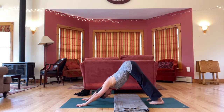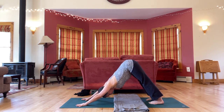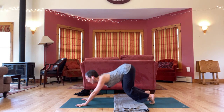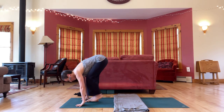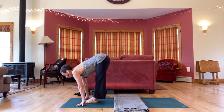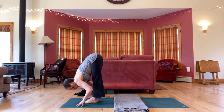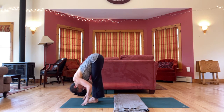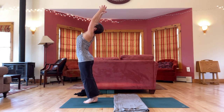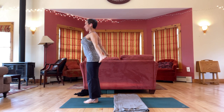One more deep breath in and out. Come through down dog, step or hop your feet forward, inhaling flat back. Exhale, fold. Inhale, up to standing. Exhale, arms press down.